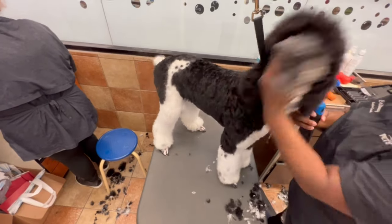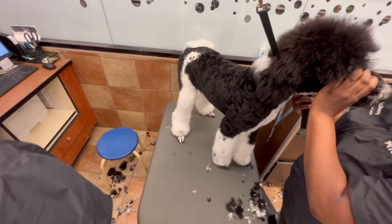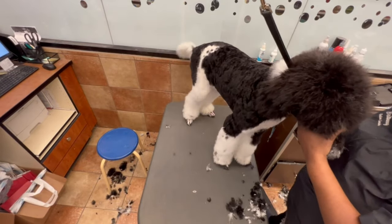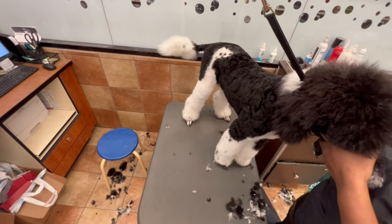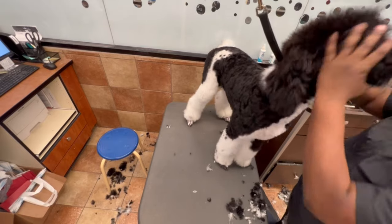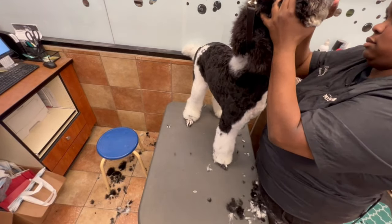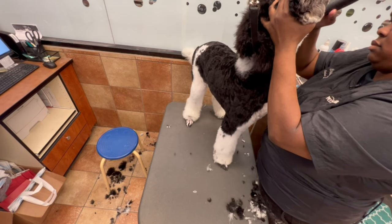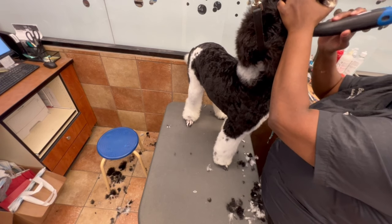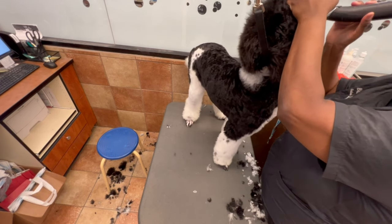So in this moment, I am extremely stern with him because I'm trying not to cut him, because it is such a sensitive area, because they have loose skin around their lips and loose skin around their neck. So it is very important that I'm super stern with him because I don't want to injure him. And all of this behavior, just reverting back to square one, is all because the owner came in the salon. So when I say it is very important that you don't come in the salon when your dog is on the table, it is super important because you don't want your dog to get injured.